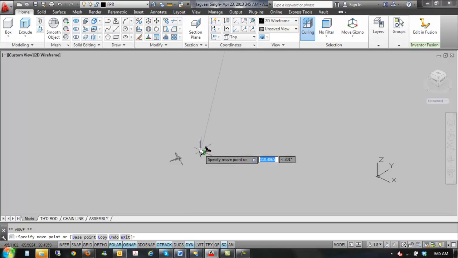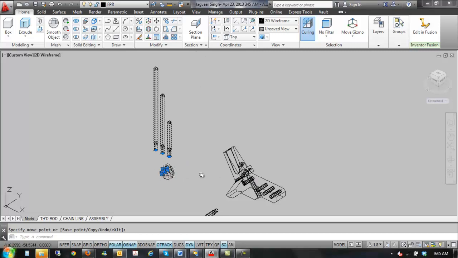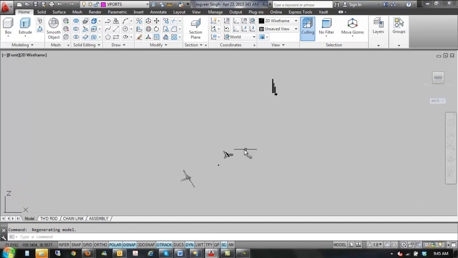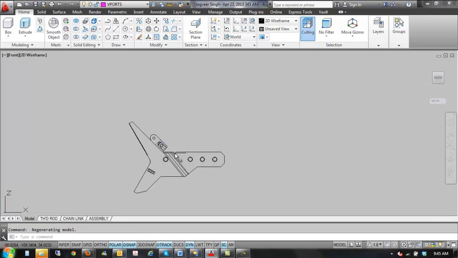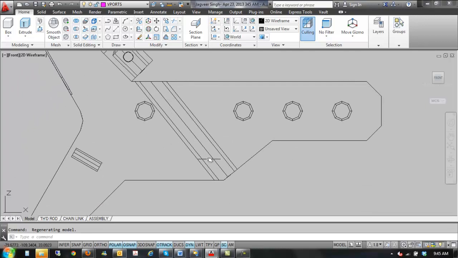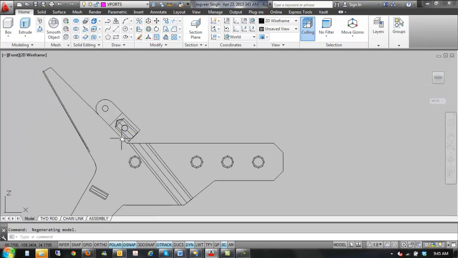We'll move over to here somewhere. A little closer. And then we'll rotate them around. So I'm going to hit the world coordinate system here. That should be my front. That looks pretty good. Something does look off here. Oh, it's the alignment of that hole, right? Yeah. It's not parallel with this surface here. We can fix that while we're here too.